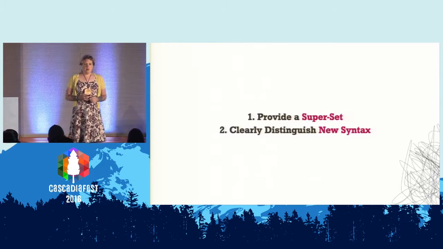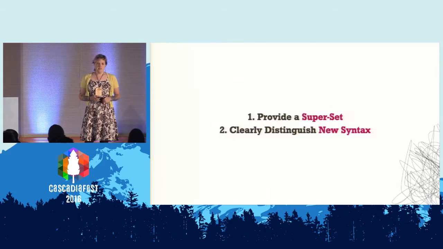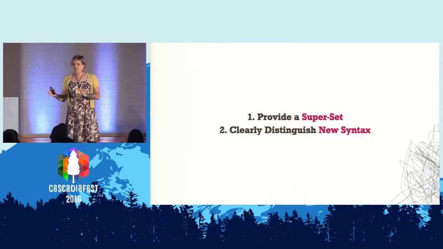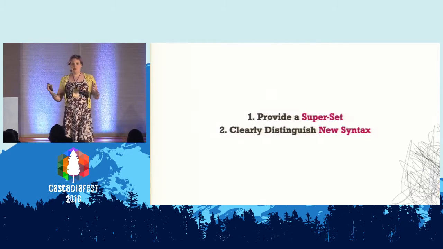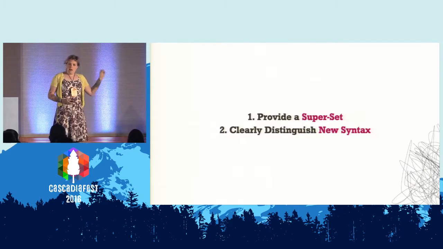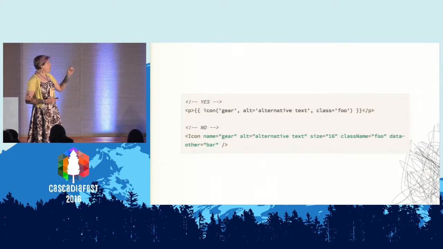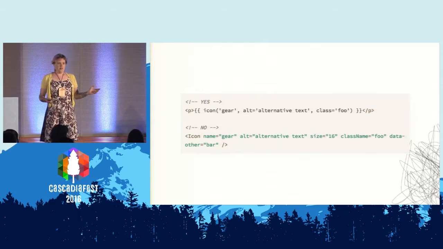It's also important to clearly distinguish the new syntax. Sass made some mistakes with that early on. Things that looked like CSS, but actually were calculated and processed. And so I think that's also important. So you can see here with two templating languages, the top one is Jinja or Nunjucks, and you can tell what is HTML, and you can tell what is not HTML. They're clearly differentiated. And the pure HTML is also valid.